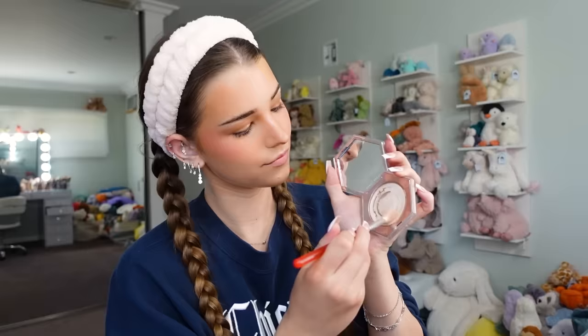The nail polish is about to dry, so grab your brush, girlies, and we're gonna be patting it out just a little bit more, just to blend it even a tad bit more. Then start swirling your glitter gloss.